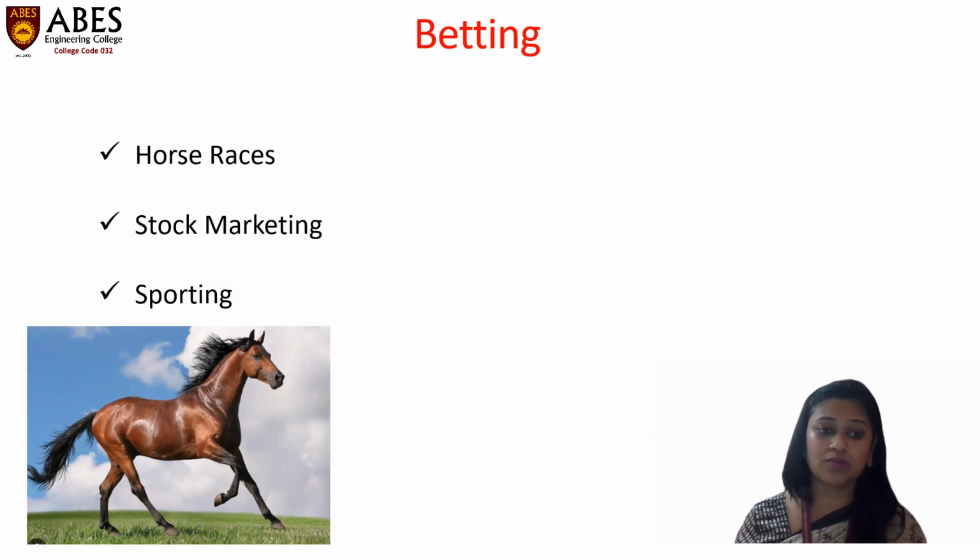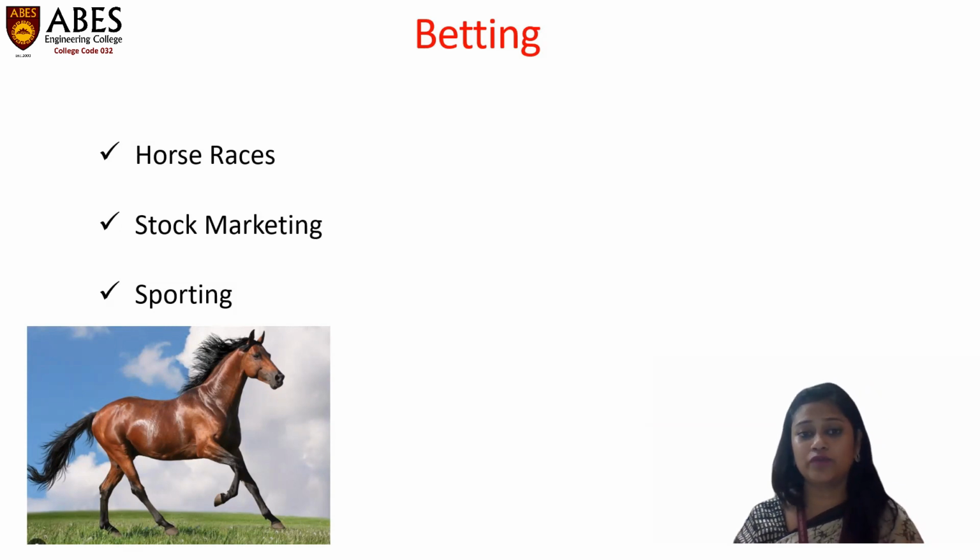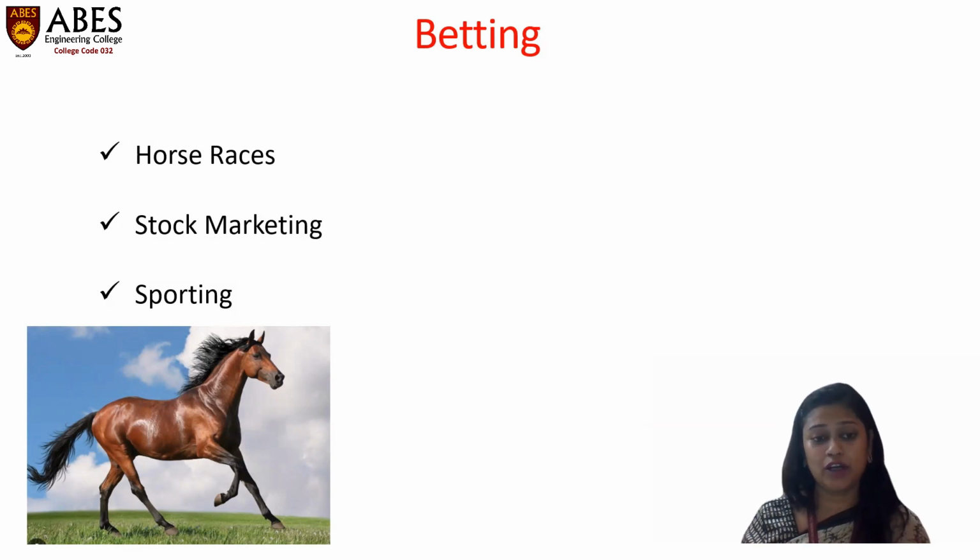Same in stock marketing, where many input layers are required. If I'm talking about the stock market, if I want to invest in some share, what will be the value after 5 years, 10 years, 20 years? I want to predict the value. I can make use of soft computing.